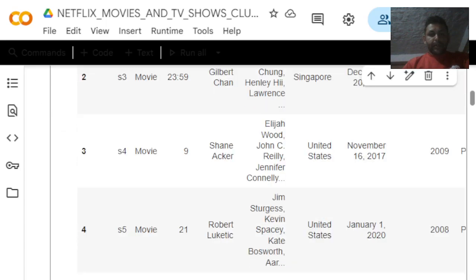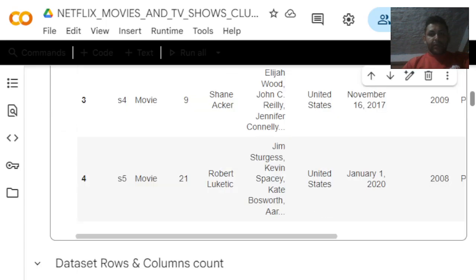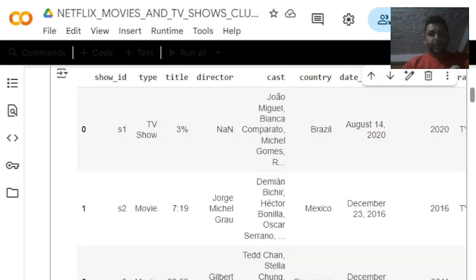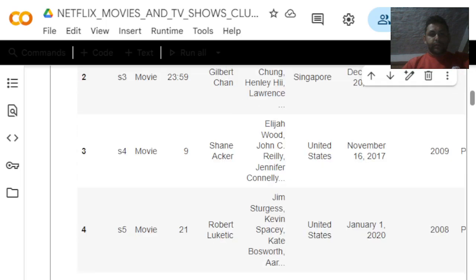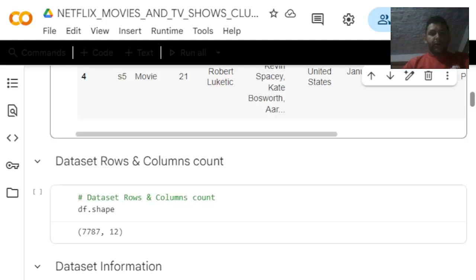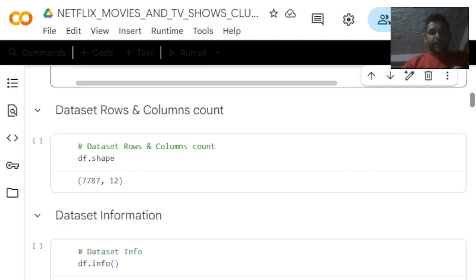So these are the rows and columns arranged in the data. Dataset rows and columns count. Firstly, we have counted the dataset rows and columns count.